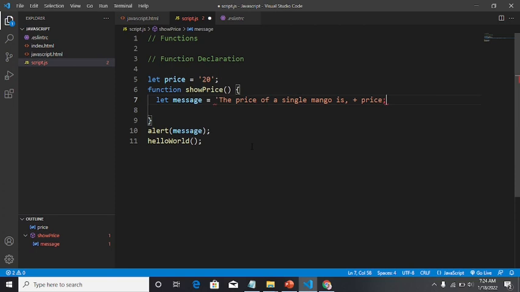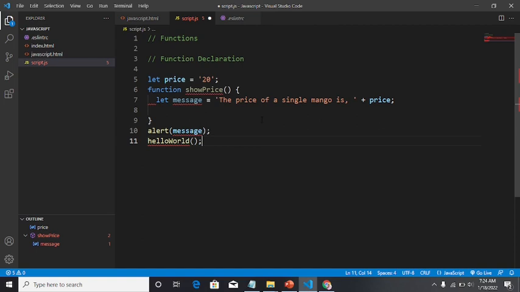So here there is an issue with, okay, so the price is this, and then we have in this. Okay, so this should close like this, so we can have that error going out.